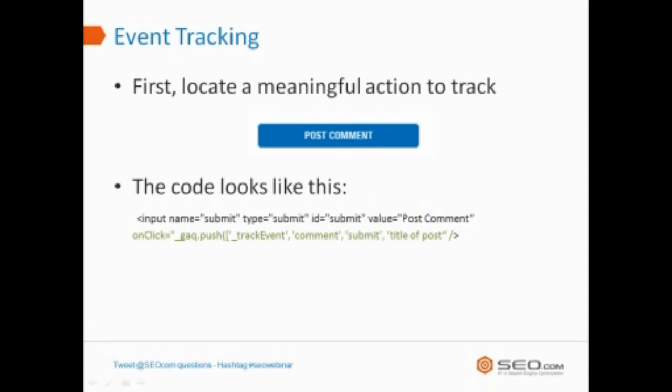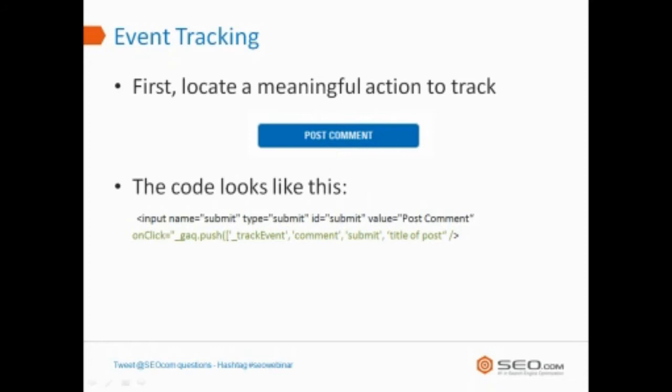So we'll take a button like the post comment button after someone's typed it out. That's the button they would click to publish the comment. We put some code on it, and what you want to pay attention to is what's in green, where you see onclick, a little bit of JavaScript code, skip, but stay with me, all the way to comment. That's the category, and you can name this whatever you want. This is what we decided to name our post comment button with. We're calling it the comment button.